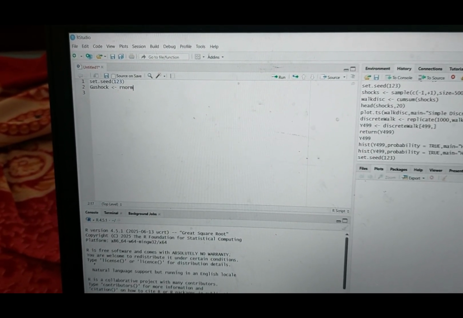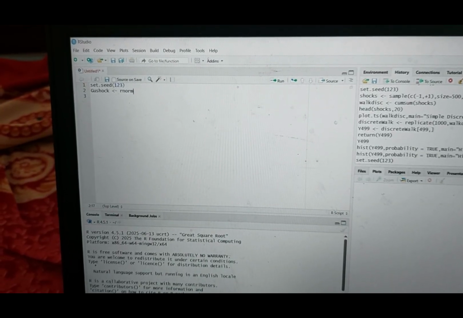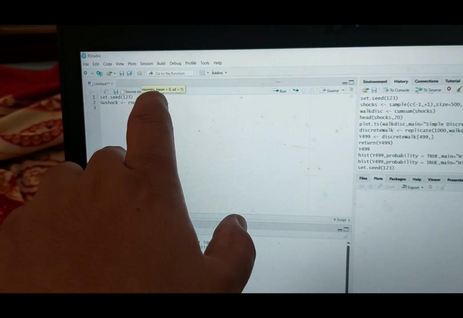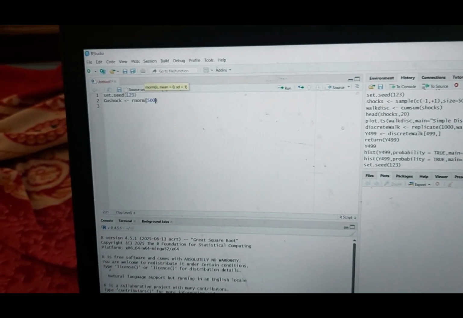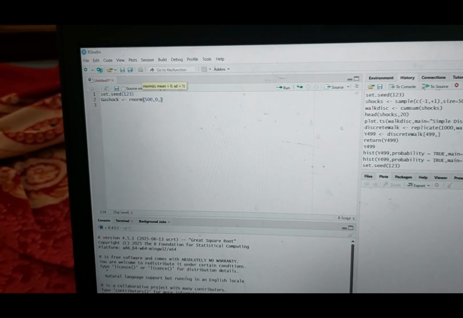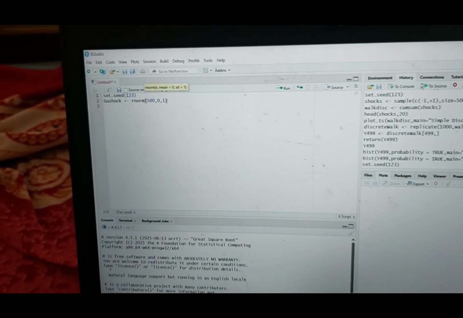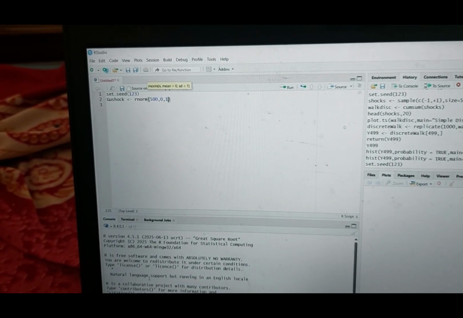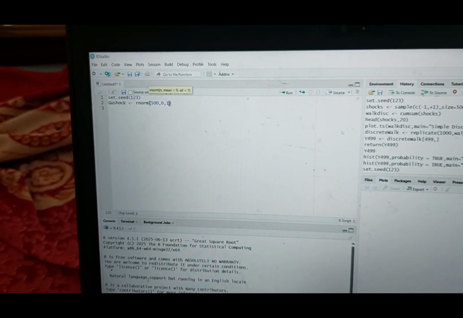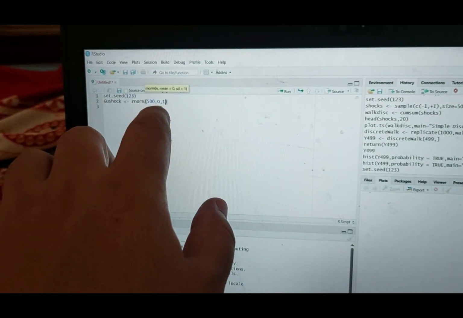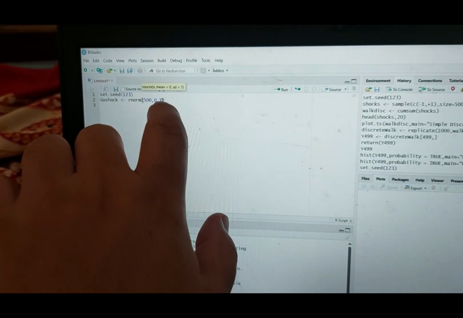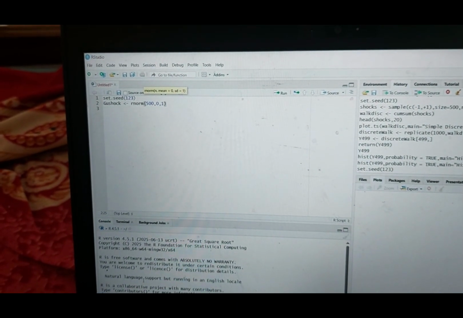Gaussian means that it follows the normal distribution perfectly. When I open the bracket, it gives me the syntax: n is 500, 500 steps, mean is 0 and standard deviation is 1. We can also write mean equal to 0 and SD equal to 1, but just writing the numbers separated by commas, the function understands that it has been given n, mean and standard deviation. So you can do it both ways.